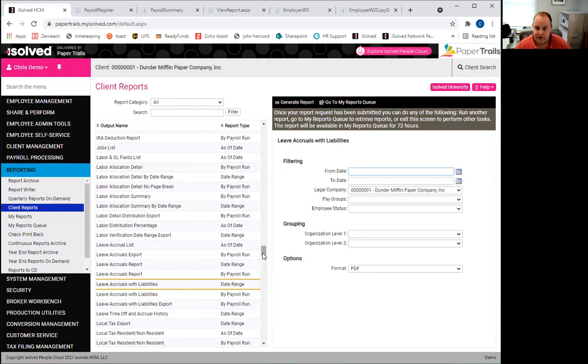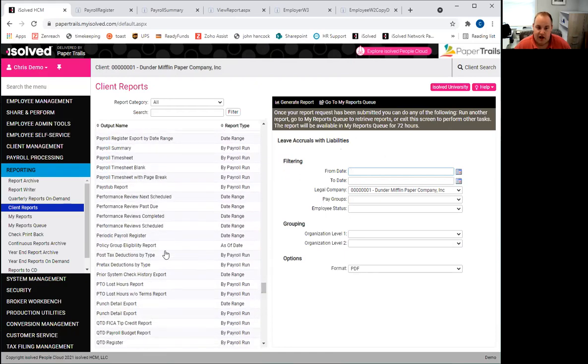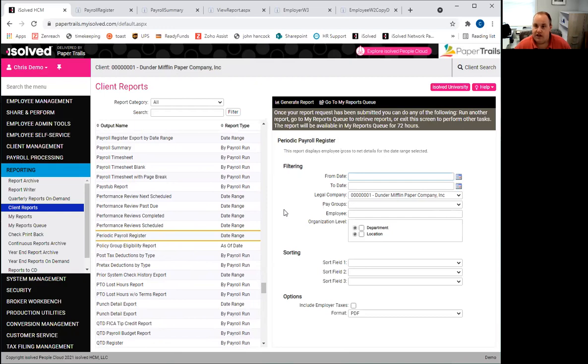Those are really helpful. The last report that we see run a lot is the periodic payroll register. This is very similar to the payroll detail, check history detail and check history summary. However, this one just gives a bit more information on it. And this can be filtered by, as you can see, department, location, or any other filters you have on there. So again, lots of reports in here, but for the most part, there's almost a report for everything you might need. We'll talk about the report writer for things that may not be in there yet.